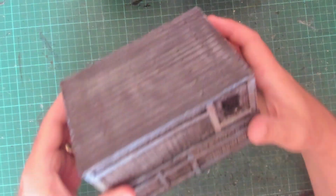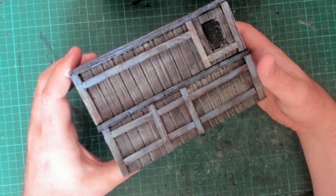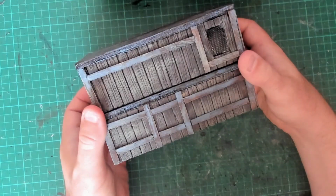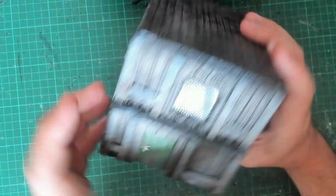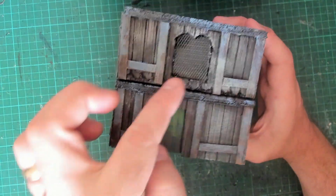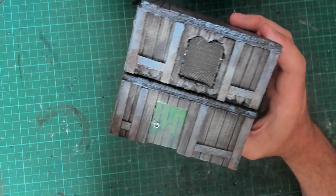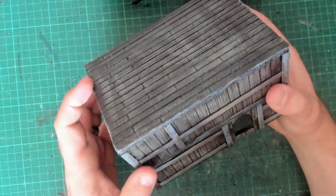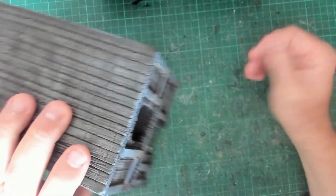Okay, so the main reason for making this video is not really to show you the techniques. You all know how to engrave a wood pattern in. Maybe the paint scheme might be useful, but anyway, this is how they look at the moment. I've got to put a wood beam down here. Not going to worry about showing you that. The knockers are on, but yeah, the main reason for this is more the detailing work, including obviously the paint work.